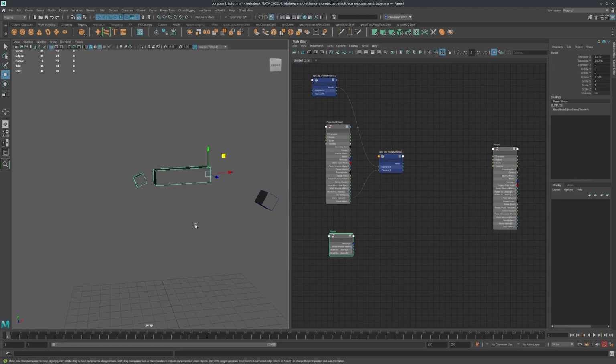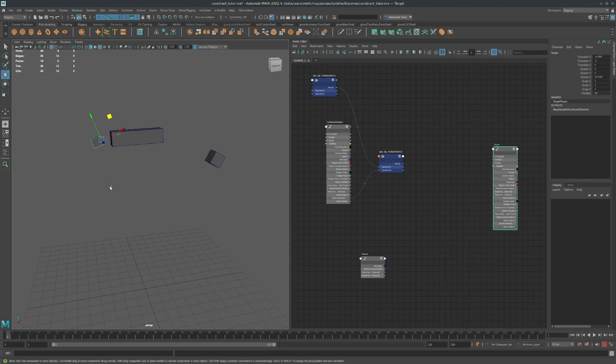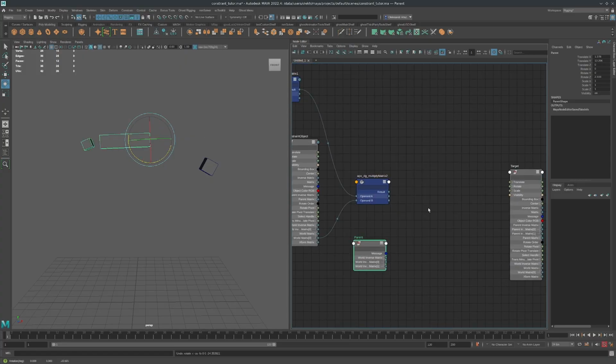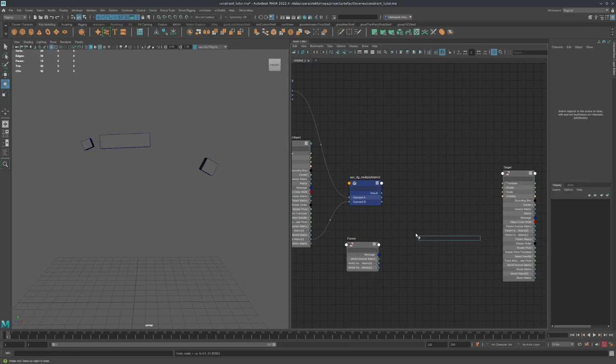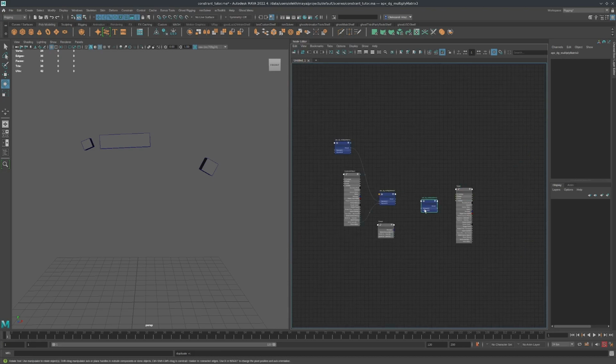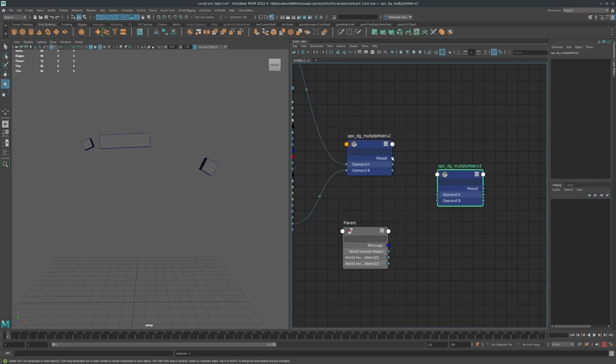and we have to consider the fact that my target is parented to some other object like this parent, and to compensate for that, I would need to create another multiply matrix and multiply my result with a parent inverse.